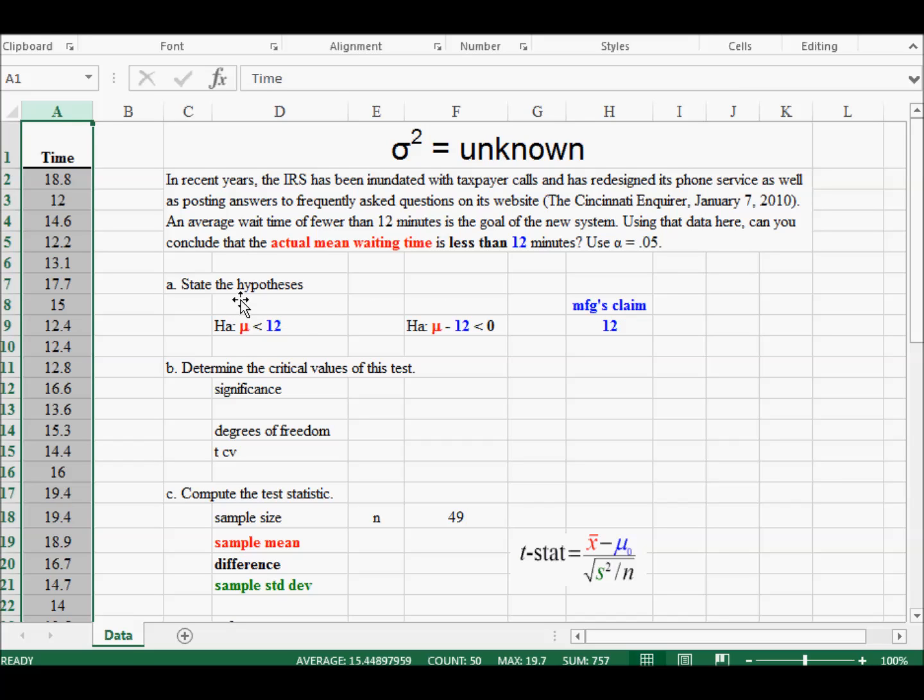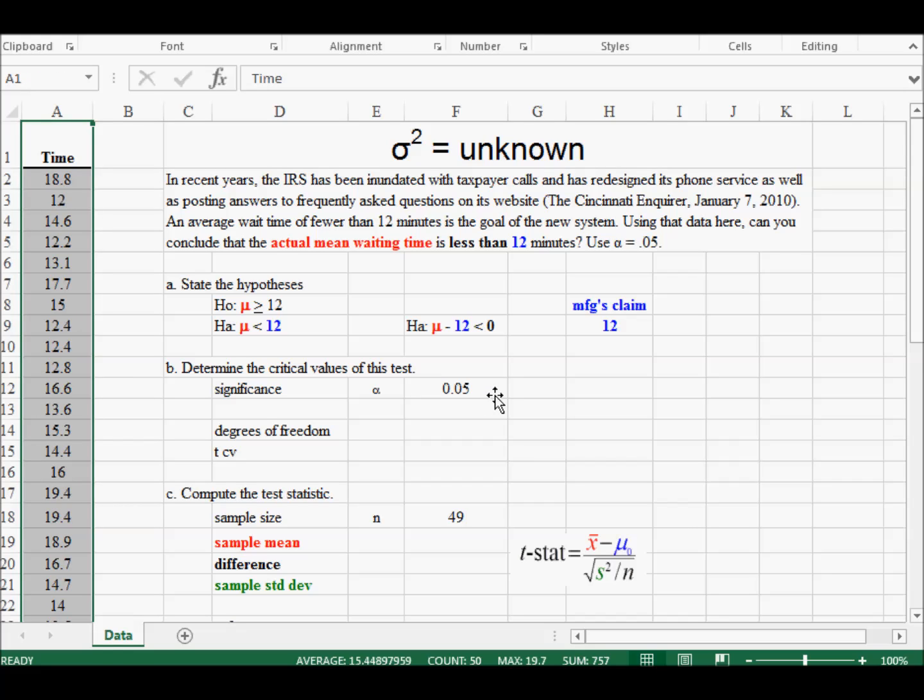Okay. Now the null hypothesis is the opposite of the alternative. It is mu greater than or equal to 12. The null hypothesis always includes equal, and equal is kind of like the benefit of the doubt. So the null is always given the benefit of the doubt, the equal. The alternative tells us what kind of test it is: is it a lower tail test, an upper tail test, or a two-tail test? In this case, the alternative hypothesis is saying this is a lower tail test because we're talking about mu less than 12.